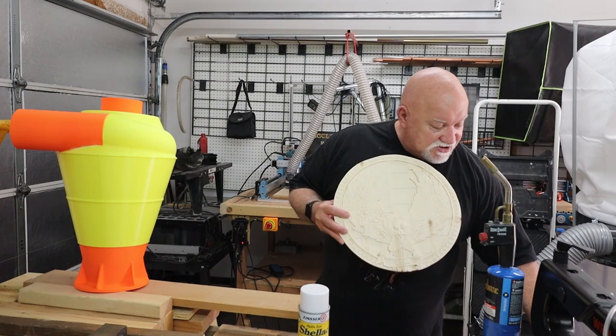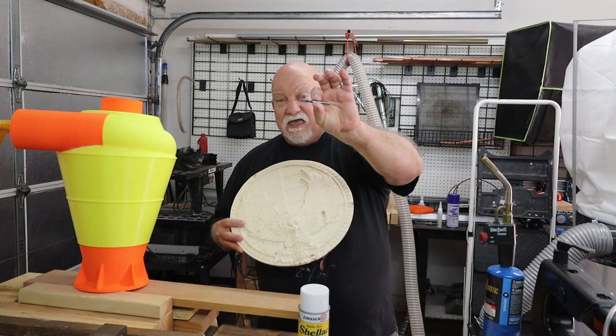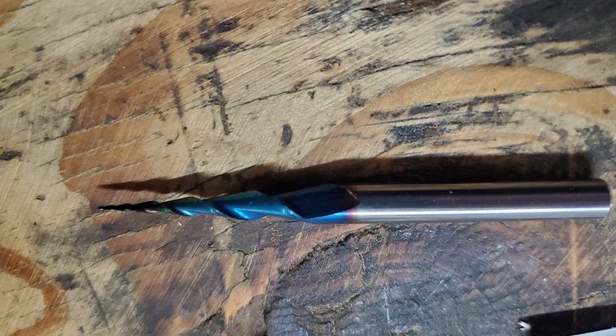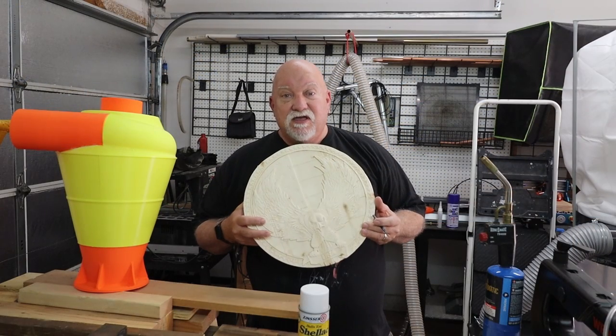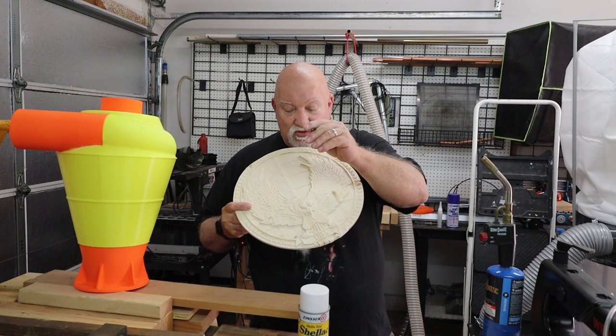It was a Speed Tiger ball nose end mill. I'm looking at my paper here, tapered end mill. And I burned up the tip. Now, like a dummy, I didn't have a clearing pass. In Carbide Create, I had one pass with this bit to do the whole job.